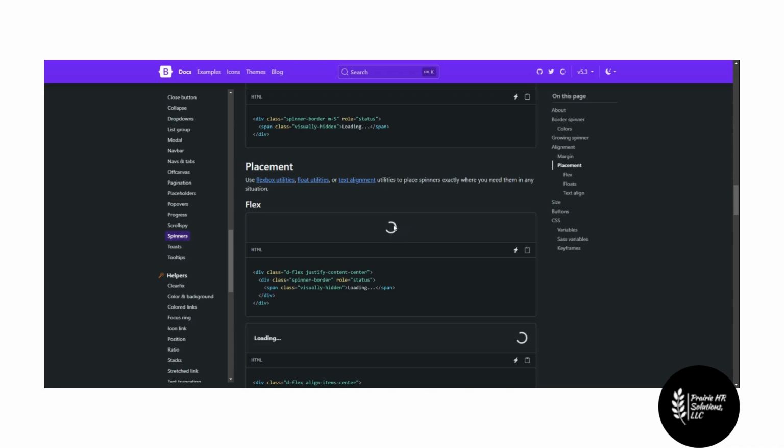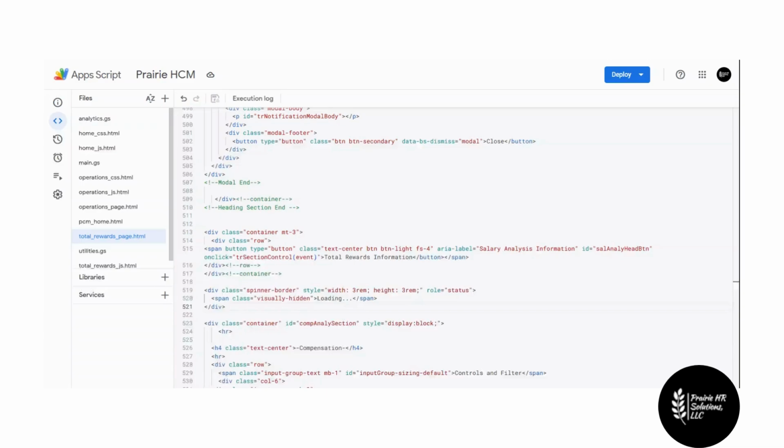Now I'd like to do this d-flex. So let's just grab this and wrap it in a display flex and put it in justify content center. Then we'll need to close out that div. So let's come back over here to our code. We'll put that right here.